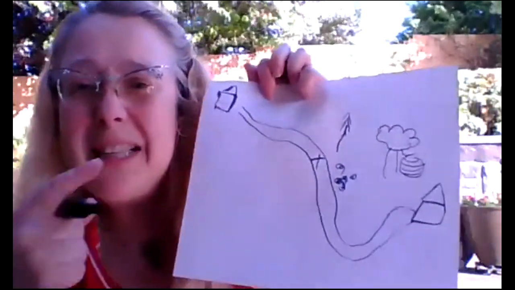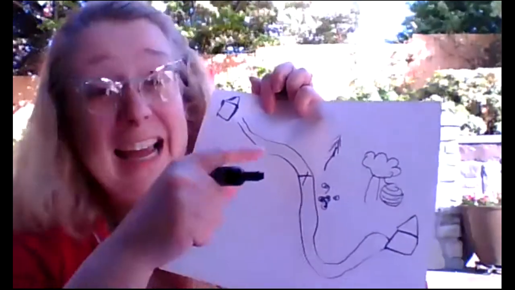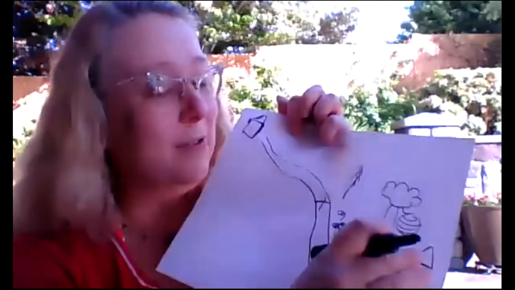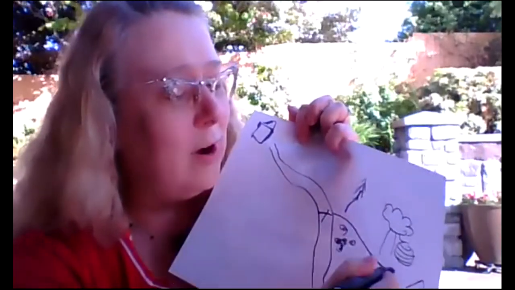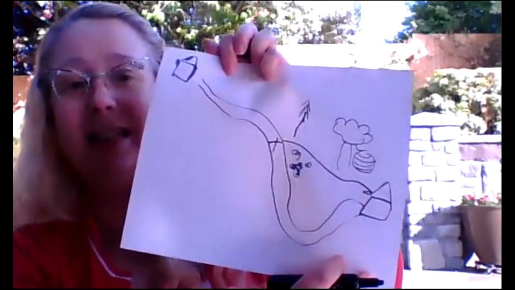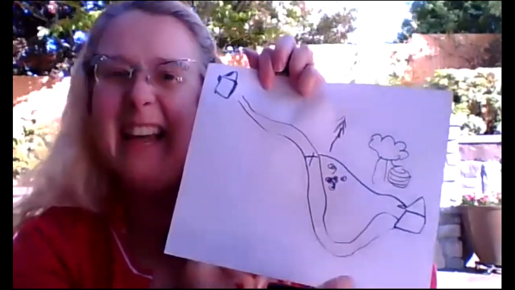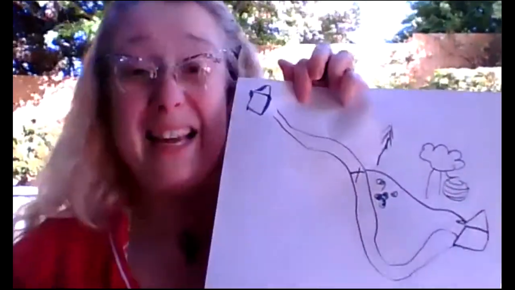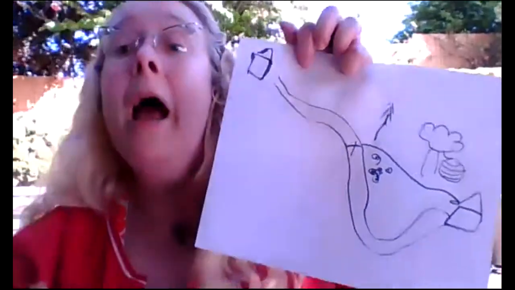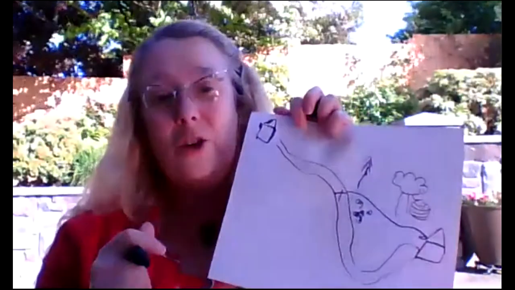But how did the spider get to grandmother's? He didn't stay on the path. No, he went straight to grandmother's. Look at that, a different route. Now, this story map is not very pretty. I want you to make yours beautiful, but don't forget to include any of those important parts.